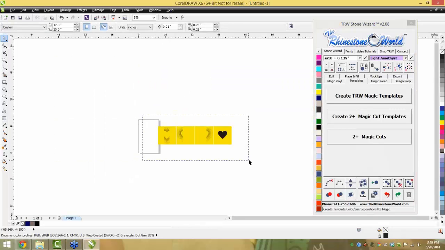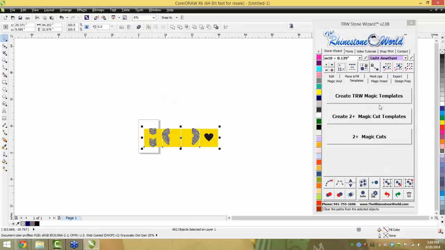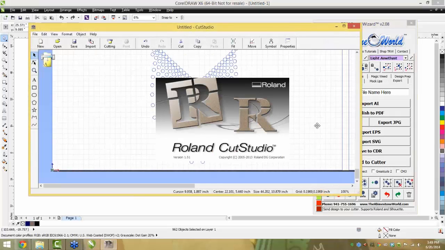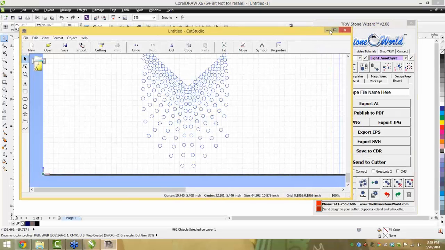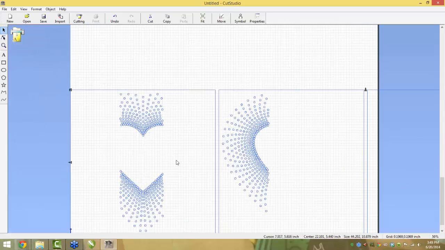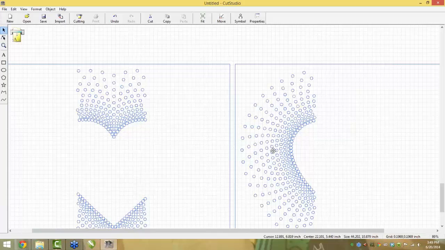Now watch what we can do. If we highlight this design, we go to our Export tab. Look, Cut Studio, Silhouette Connect, that's for the Silhouette Cameo. Great Cuts, that's for your different GCC cutters, the Expert 24, the Puma, and the Jaguar. And then Cutting Master 3 is your Graphtec. So if I have a Roland GX24, I click on Cut Studio and I hit Send to Cutter, it's ready to cut. So yeah, we're not a standalone program, but all I have to do now is hit the cut button. So you have one extra click with our software.